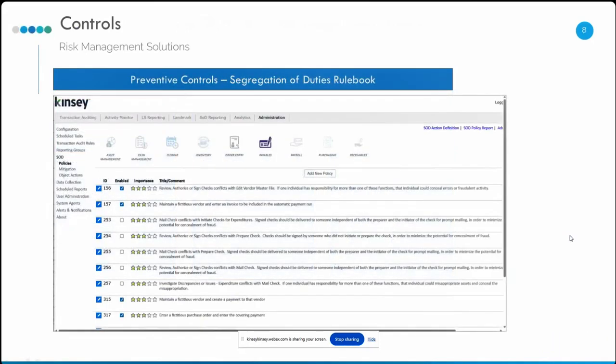This is what our policy rule book, or library, looks like, and you'll see we have different categories. We have asset management, and we've got these. Some of them are activated by default. Other ones are what we call process policies, which I won't go through today.